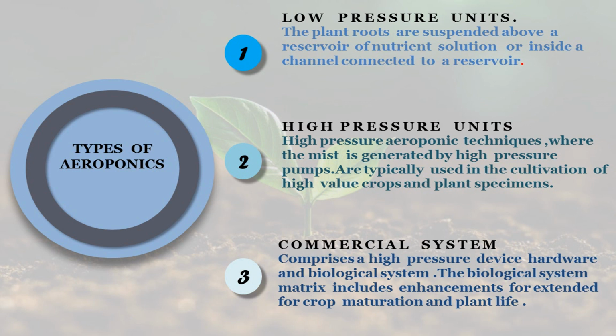Yes, there are 3 types of aeroponic system. Number 1, low-pressure units. The plant roots are suspended above a reservoir of nutrient solution or inside a channel connected to a reservoir. Number 2, high-pressure units. High-pressure aeroponic techniques, where the mist is generated by high-pressure pumps, are typically used in the cultivation of high-value crops and plant specimens. Number 3, commercial system. It comprises a high-pressure device hardware and a biological system. The biological system matrix includes enhancements for crop maturation and plant life.